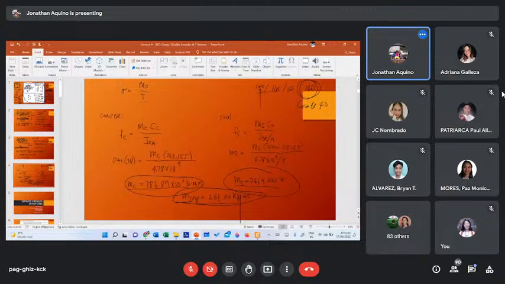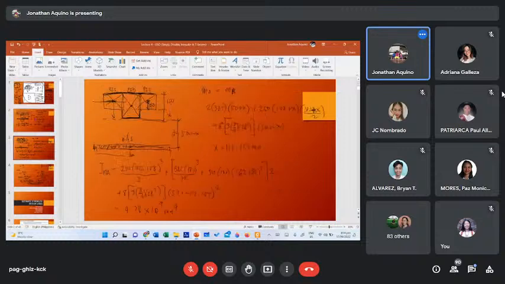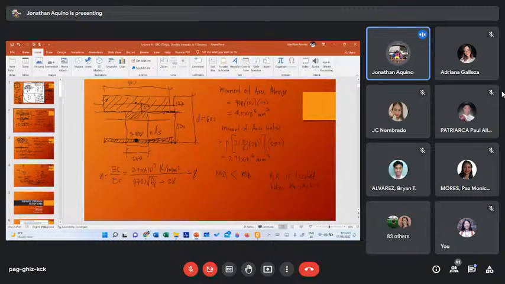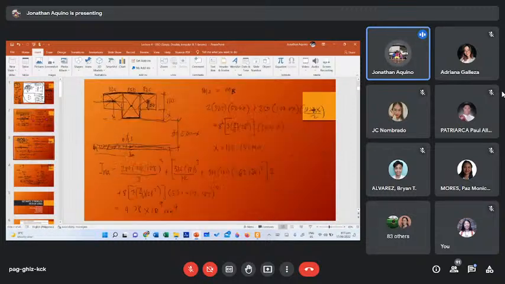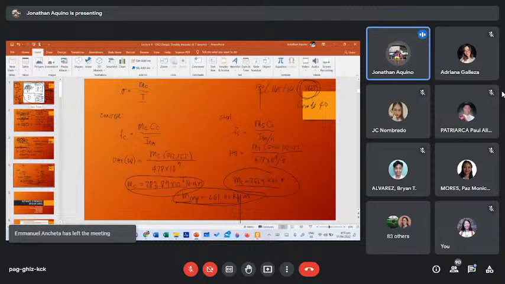So this is not only applicable for a T-beam but also for a rectangular section, any section, either triangular or hollow. This solution is applicable. As long as it is WSD, this formula is applicable. The bonus of the derived formula is that computation is faster and there are fewer errors, since you no longer need to solve for the centroid and the moment of inertia. Unlike this one, where you get the value of k and j, and then you can solve for Ms and Mc. That is the difference. But if you know the beam formula, you will not make mistakes in getting the moment capacity of the section.